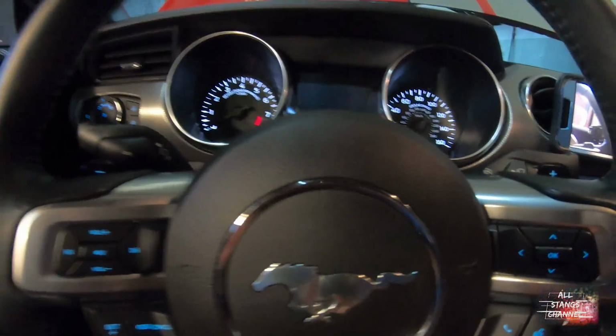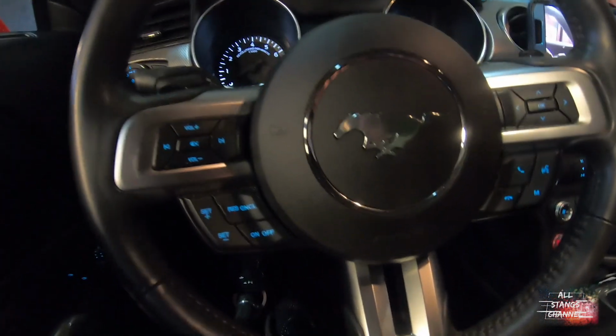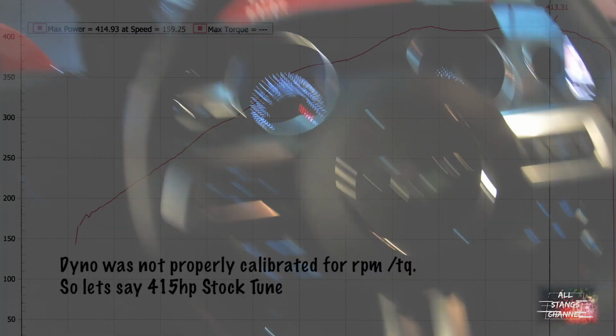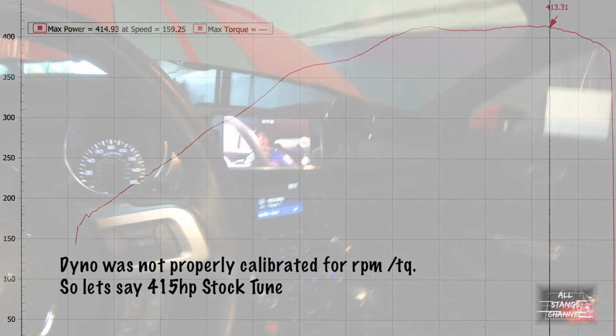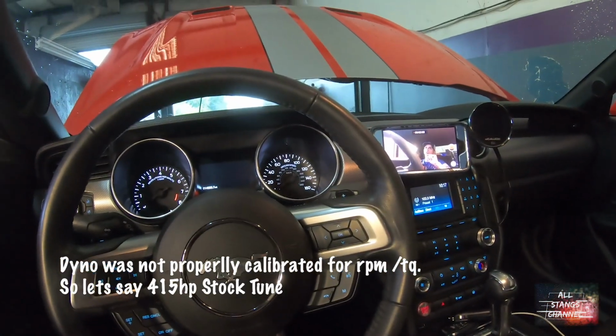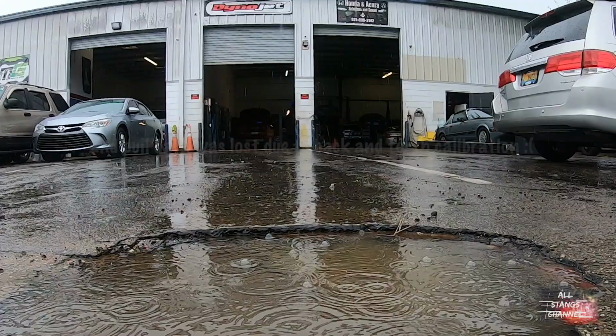So we got the first pass in, stock tune. It shut us off at around 67, 69, somewhere around there. Car did 414. So stock, we'll see. We're gonna load in the tune with the stock cold air intake and see how that goes.